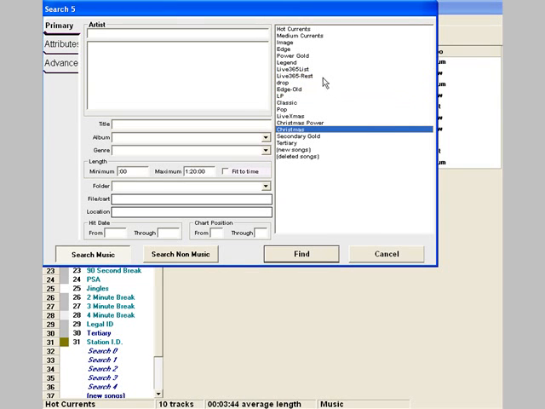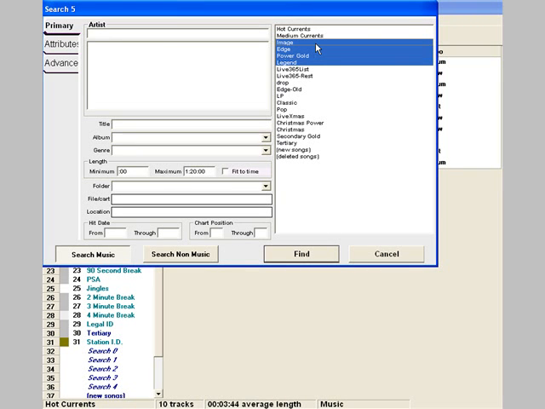To select a range of categories that are in list order, first, click to select one category, then hold down the Shift key on the keyboard and click the last category name in the range. You can select a range going up or down. Here I'll use the Legend category as the starting point. I select the range from Image to Legend. Or I select the range from Legend to Classic.